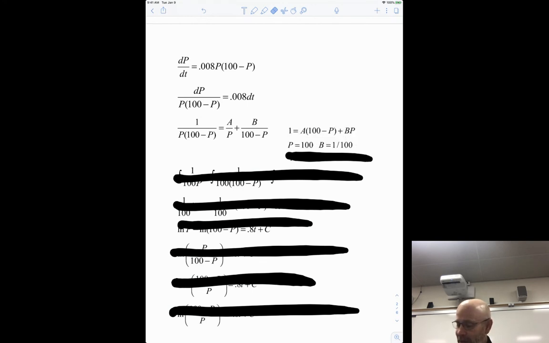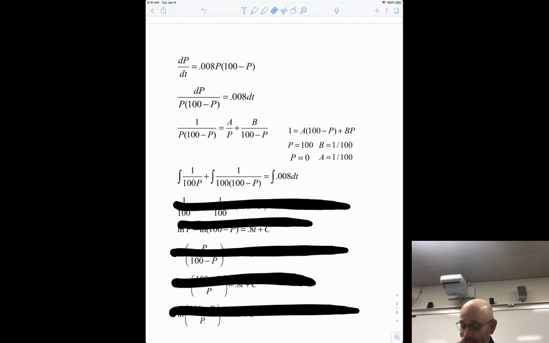All right. It's a separable differential equation. You can always pause the video, right? So I brought the p's with the p's and the t's with the t's. There are no t's, so I just left the constant over on the other side. It's a separable equation, but it's a little bit harder to solve. It's also partial fractions, which is why we did partial fractions earlier. Notice the bottom is already factored for us, the p times 100 minus p. So I'm just going to walk you through real quick. This is me finding A and B. A is 1 over 100 and B is 1 over 100.